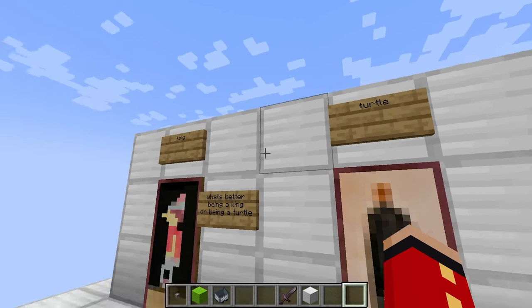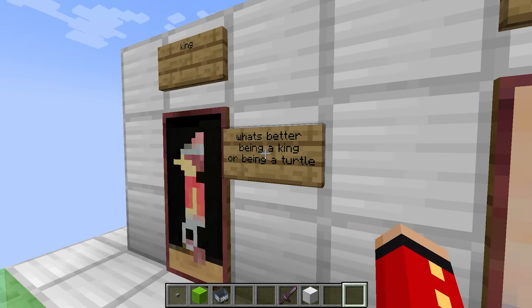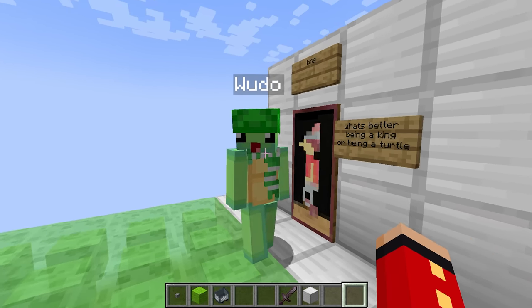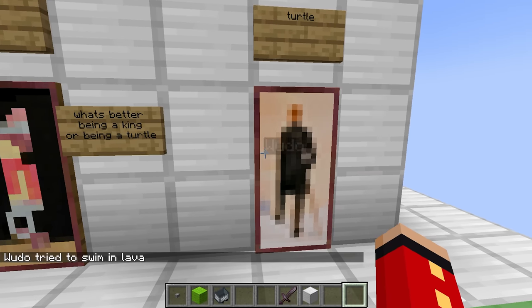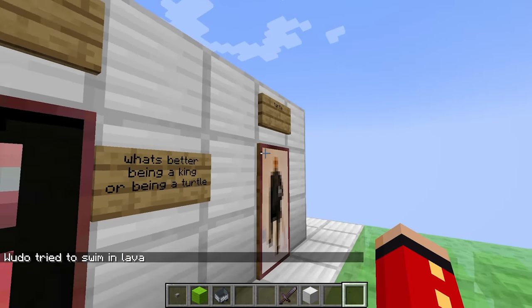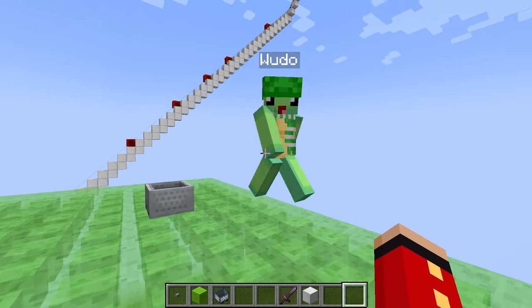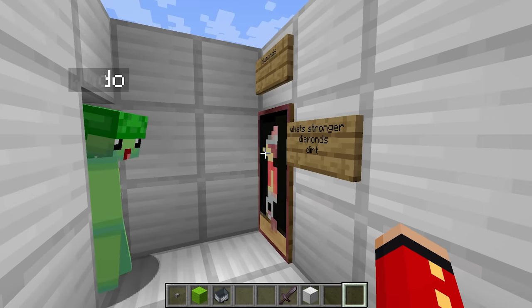Okay, the next part, you have to answer some questions, and if you answer wrong, you die. So the first question is, what's better, being a king or being a turtle? Come on, this should be pretty easy, Wudo. Yup, it is really easy, Mongo. Obviously, it's turtle and nice. Okay, seriously, why in the world did I just die? Because being a king is so much better than being a turtle, Wudo. Just come over to this side already. Whatever, fine, if you say so.